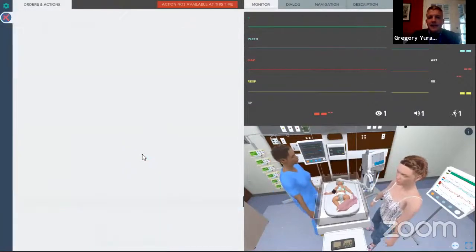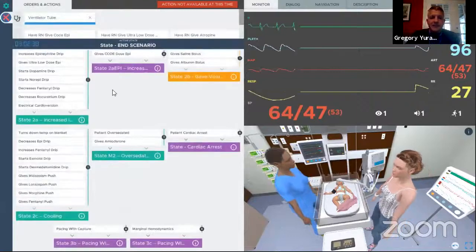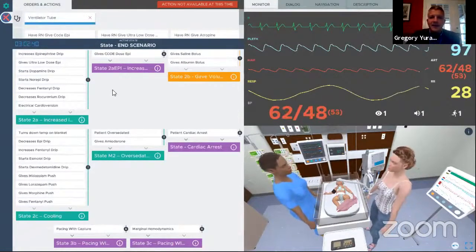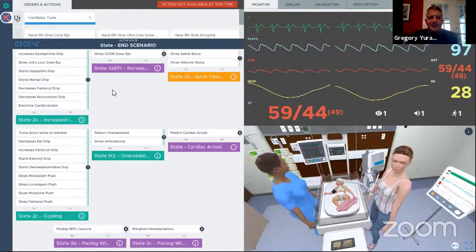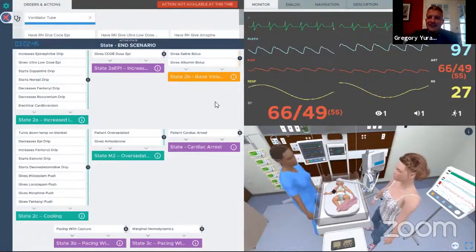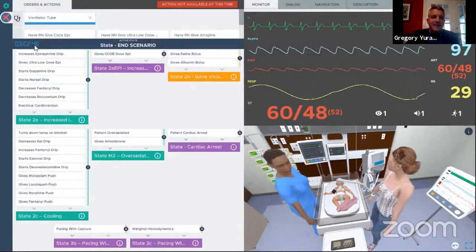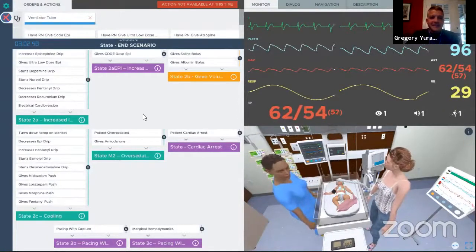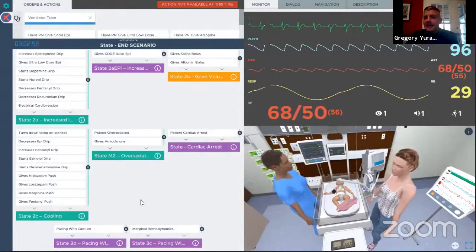Let's go back to the beginning, and then I'd love to have you guys participate as well. Is there anything, any of our panelists or Geeta or Todd, would you like to do anything with this patient? This is not a test. You can do anything you want. That's up here, or you can just jump to a state and kind of see what happens.